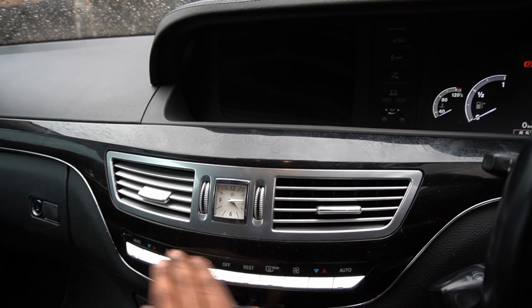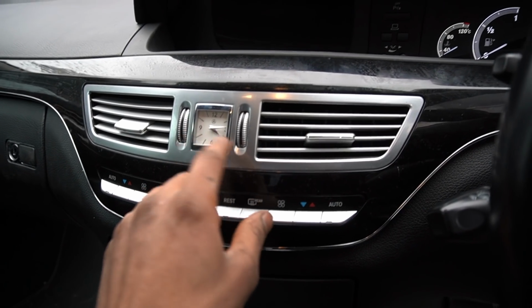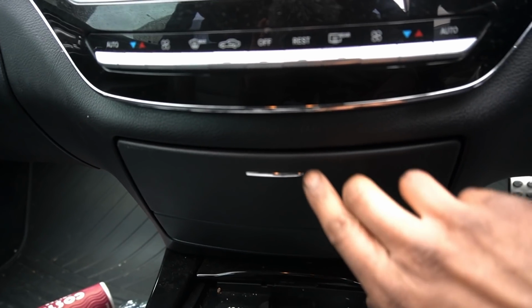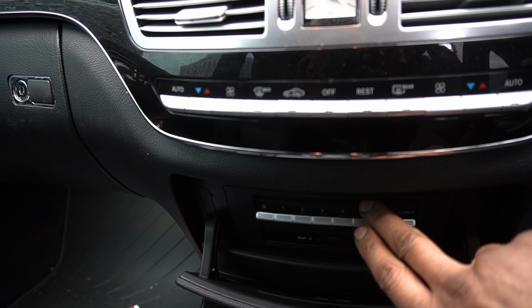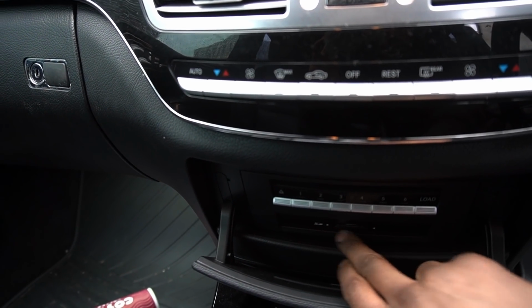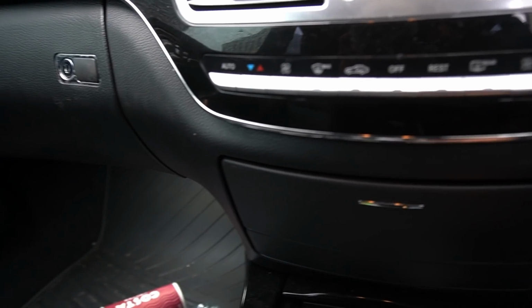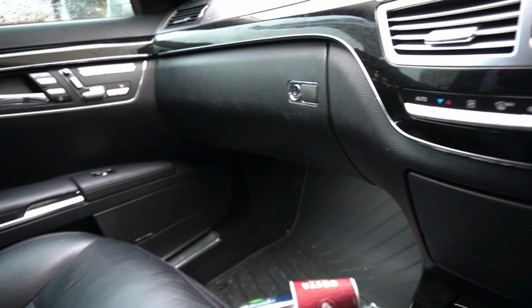So you've got all your buttons right around here, all your fan, heater controls, and you got this nice little clock sitting in the middle. If you look down here guys, you can see this compartment. We got a CD loader which could load up to 6 CDs. You could also put SD card in there, and you have a cup holder compartment right around here. I mean, the car does need a clean.